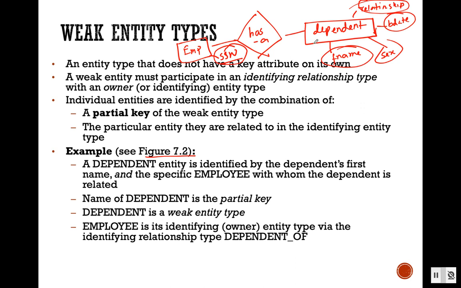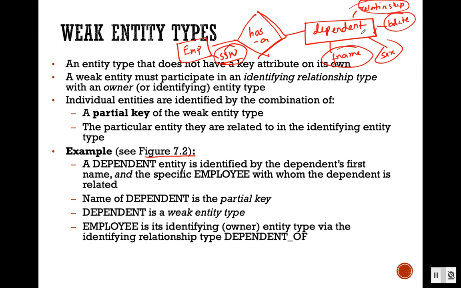Identifying relationship means each entity will be related with another entity, and this entity will be used to identify each of the dependents. So there should be a relationship.